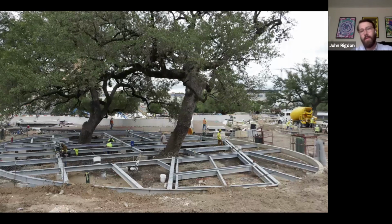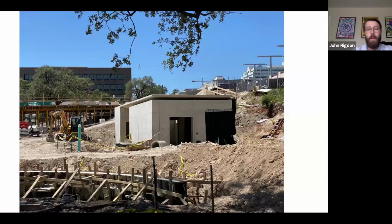Also, through the middle of those trees is one of the major entrances into the park. So park goers will walk off Trinity Street under the beautiful canopy structure, under these beautiful trees, and out into Waterloo Park. As they walk through, on their right, they'll see the family pavilion building, which is this concrete structure you see here. So right now we're standing on the deck that I was just showing you and walking into the family pavilion.